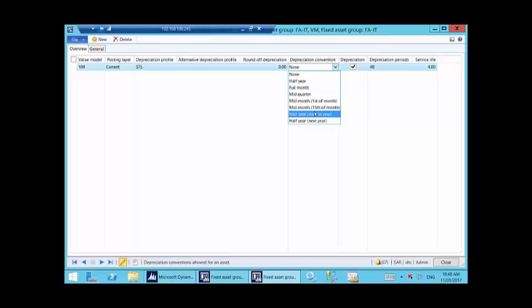From the 15th of the month, from the start of the year, or from the next year, according to the convention. So you can select the depreciation convention on the fixed asset group and also on the fixed asset itself. Clear?